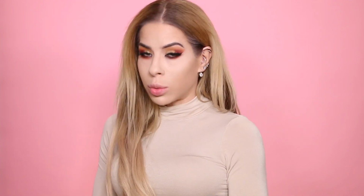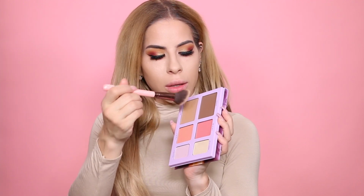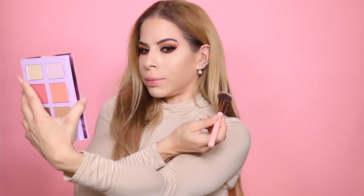Alright, so I'm gonna start off with the lightest shade, and I always like to use a little bit of an angled brush like this one to contour. This is what I always use. So I'm just gonna dip in here really quickly. I'm gonna tap off. It's not very powdery, not a lot of powder is coming out of my brush. So let me turn it to the other side and use the mirror.